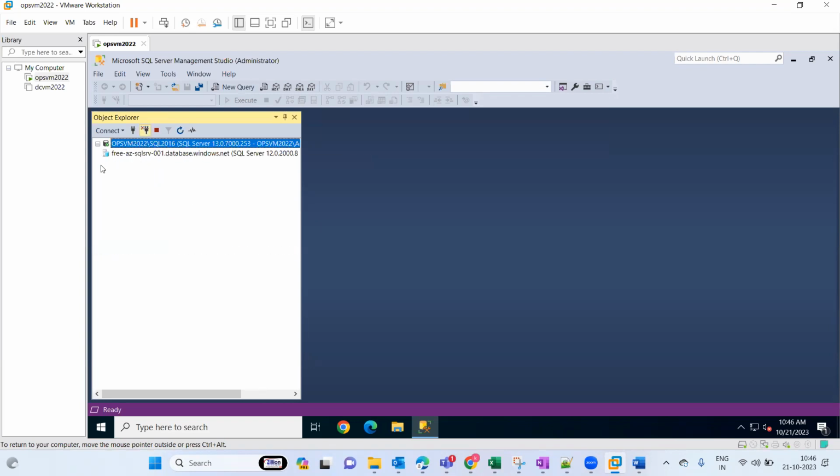And once this connection is done, I am able to see the free AZDB, the Azure DB, which is offered by Microsoft. It is under the previous state, but we can still expand it since the database is named differently, but we made the data available inside the database.